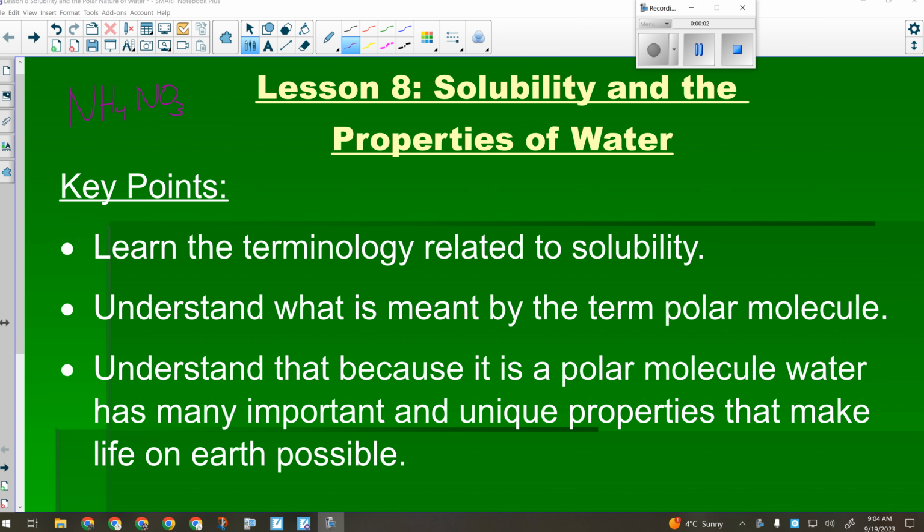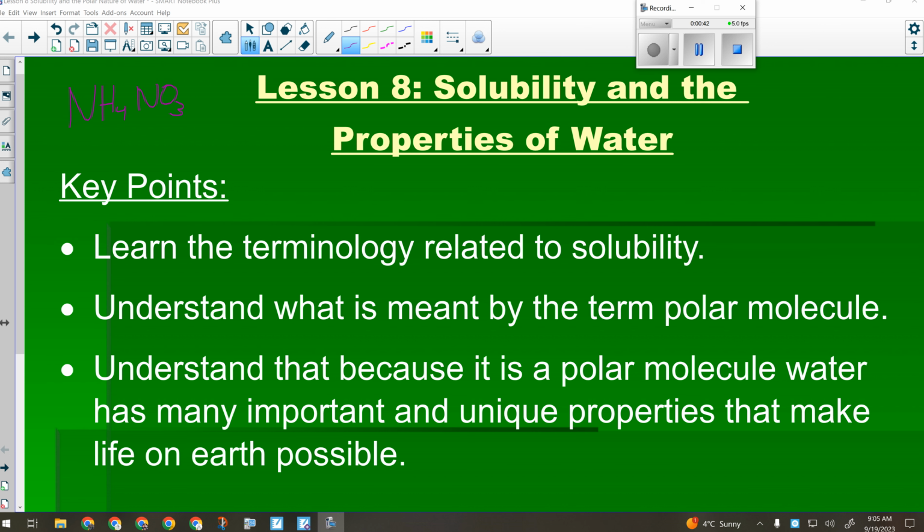So today we're going to talk about solubility, which is an important physical property of materials. A lot of this is going to be terminology, so learning some vocabulary, and probably a lot of that vocabulary will seem familiar. You've probably covered it at some point. We're also going to learn how to use the solubility chart that is on the back of your periodic table. If you flip your periodic table over, on the left side there's a solubility chart that allows us to figure out whether something will be soluble or not, and we'll go over how that works.